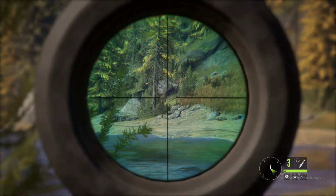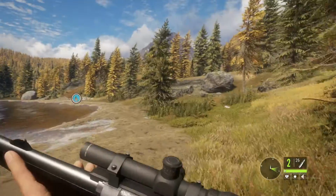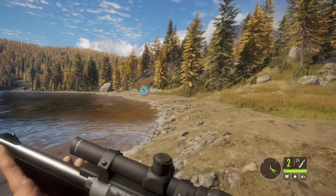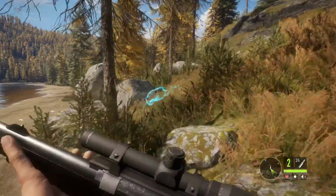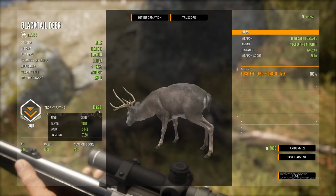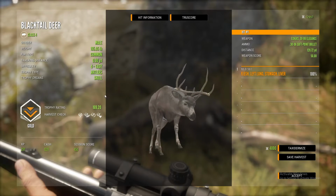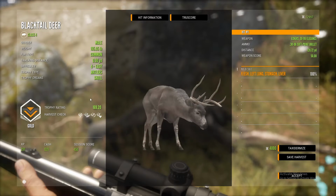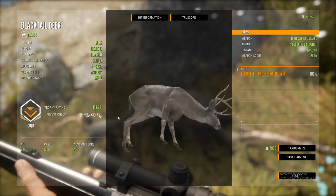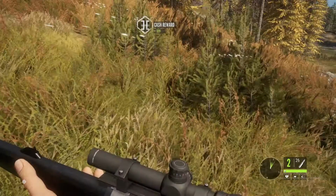And here we go. Dropped. Absolute smoked. We've got our diamond potential blacktail deer. Now let's see if he actually is a diamond. Dropped him right away. Oh, just shy. A little bit. Came down to 169. Still an outstanding blacktail buck. Absolute beauty. We'll be coming back to this spot to hunt some nice blacktail bucks, I guess.